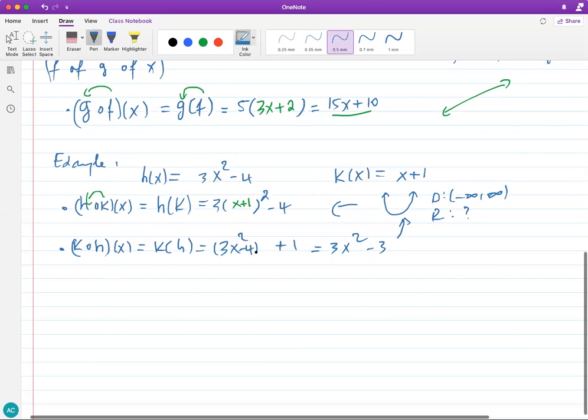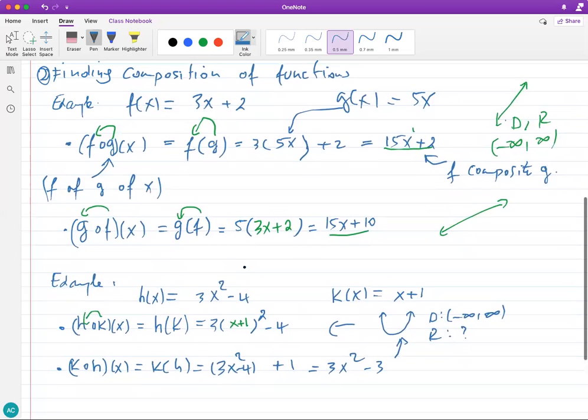And pretty much that's the whole idea of finding the composition of functions. Plug one into the other. Very simple. There's nothing to it. Don't let this notation throw you off. It just means plug one into the other. That's all it means. This symbol here, the little circle, means the composition. If this was a dot, don't confuse it with this. A dot is multiplication, as we did last time, f times g. But if you see the circle, it means composition. It means you have to plug this into this, not multiply it, f times g.